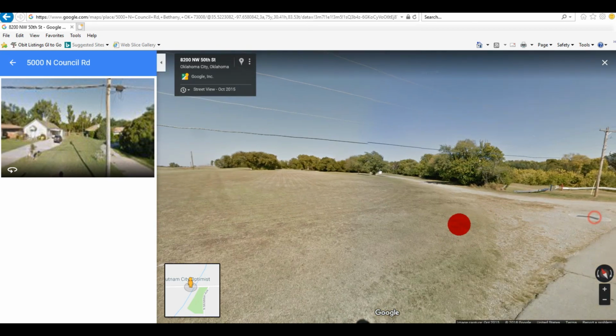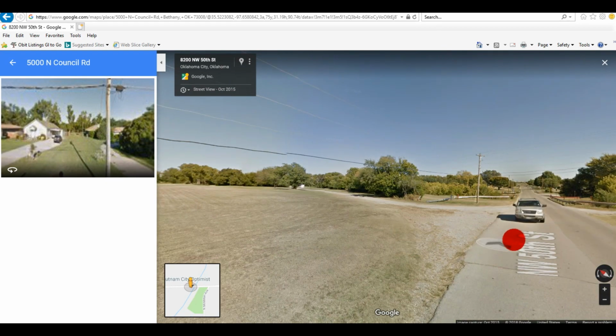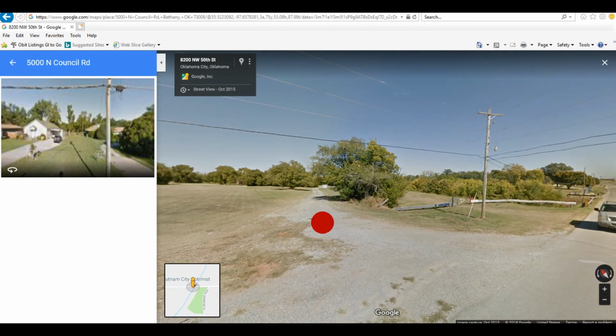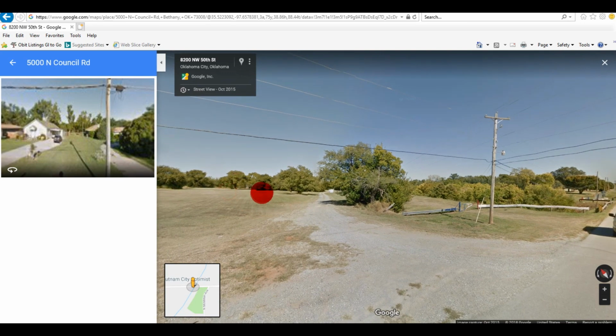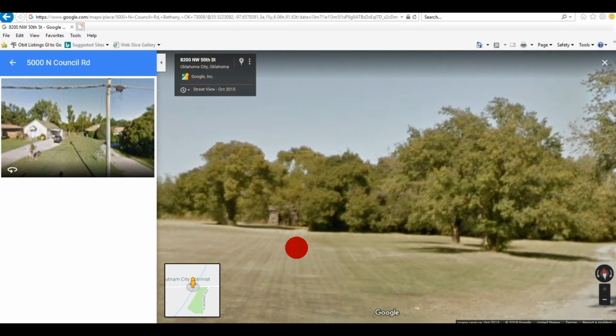And I'm glad you guys have patience. All right, right there's the stream back here. I might need to back up. Now if you look right over here, let's see if we can zoom in on this. There's the old house that's in the trees, that's over 110 years old. The map was, I think, a 1907 map. This is just some of the ways that you can look for maybe old homesteads and stuff.